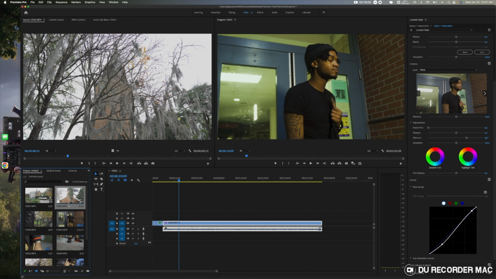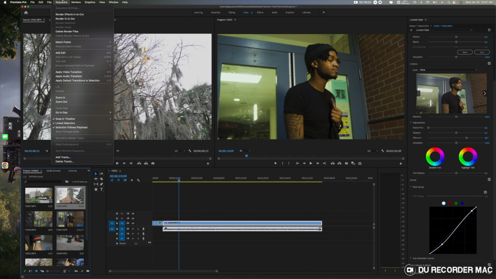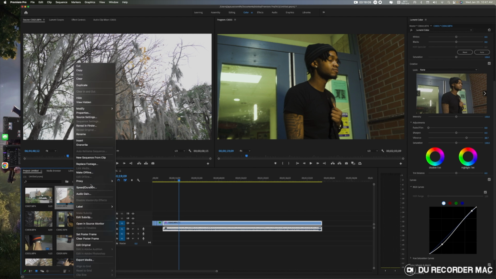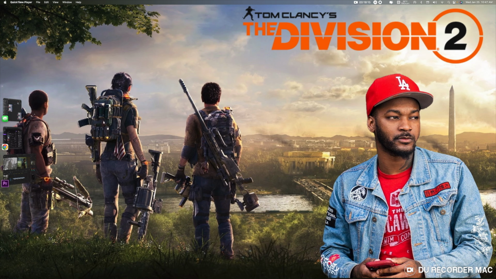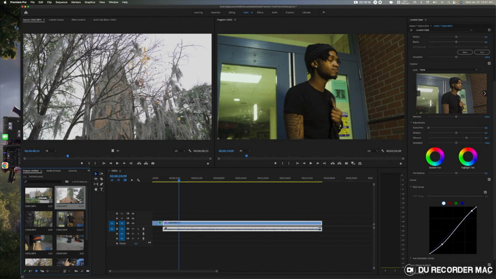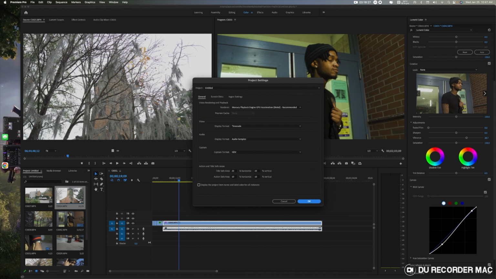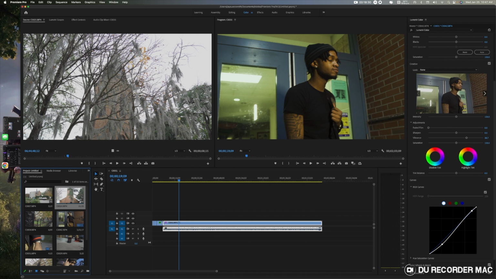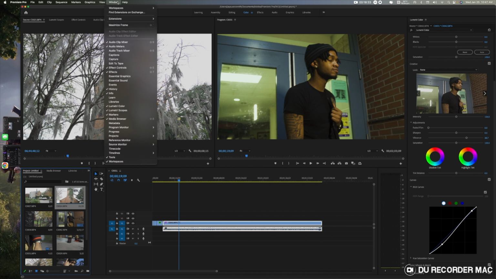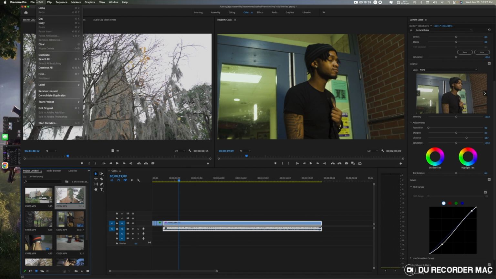Now, with this, I think you go to sequence. Let's see. Give me a second. Let's see at original. Nah, you can actually change this. Project settings. Gosh, I think I got it, playback resolution is in full. Damn, hold on, now I gotta look.